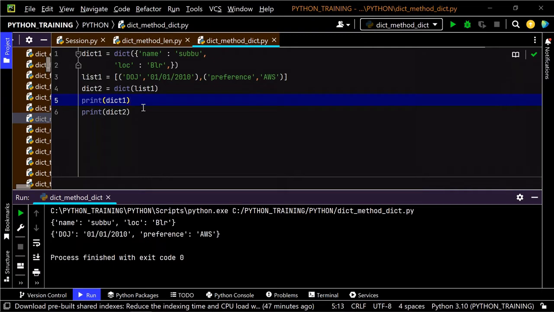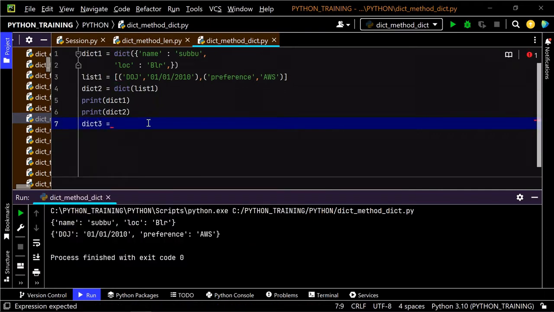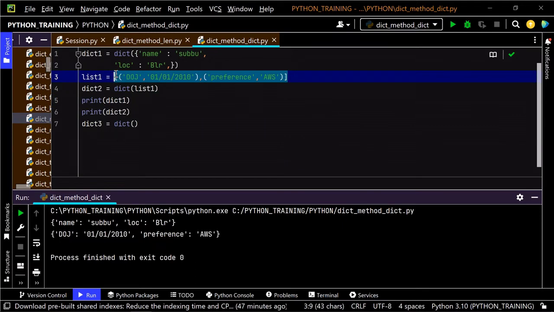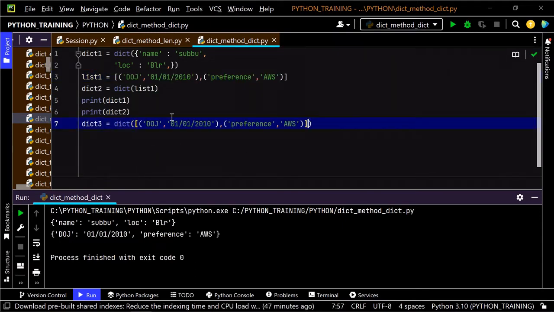If you want to do it differently, let's say for example, I have defined a dictionary 3, and the dictionary 3 is directly having the values like this dictionary, and then we are specifying the entire list here. This is also quite possible. You really don't need a temporary variable.